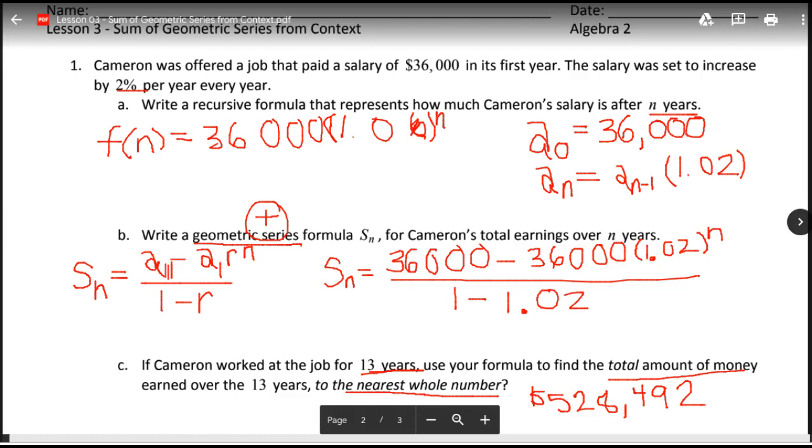Okay, so I'd like you to pause the video at this point, and I want you to read through question 2, and I want you to try to set up what the general formula would be for this fishing company. And I really want you to be a picky reader when you look at this and think about what's going to change when it says the word decreasing.